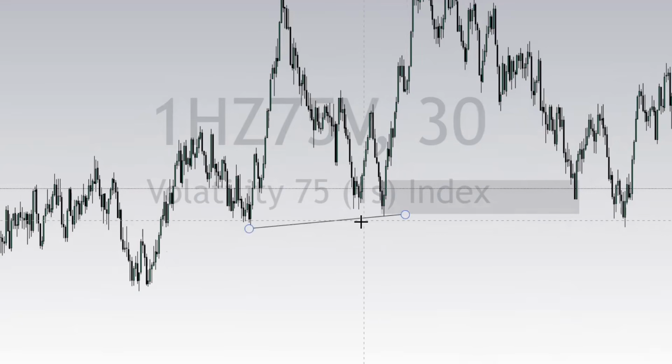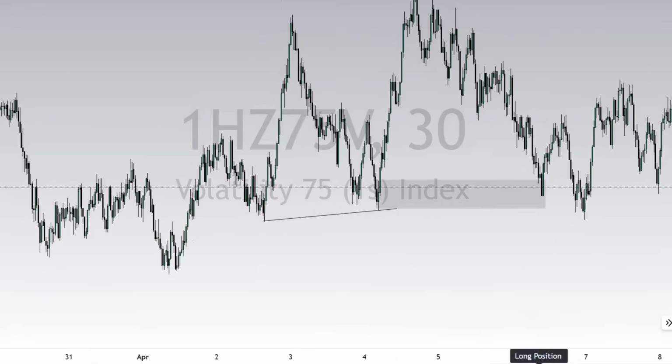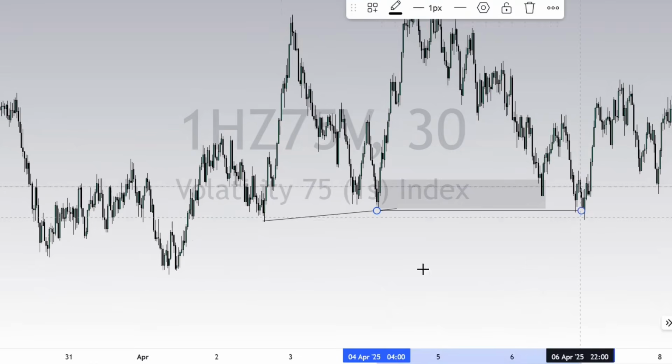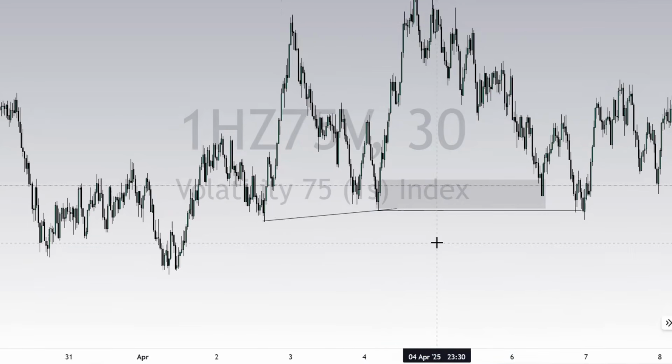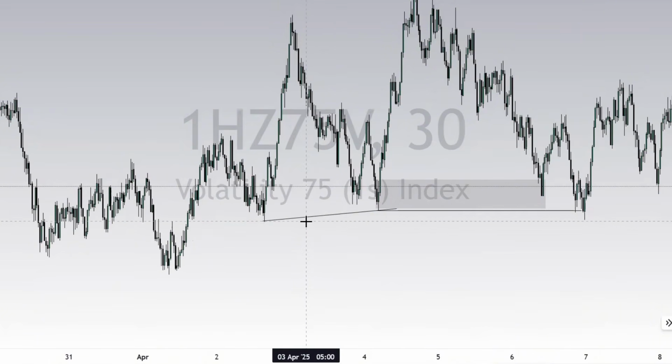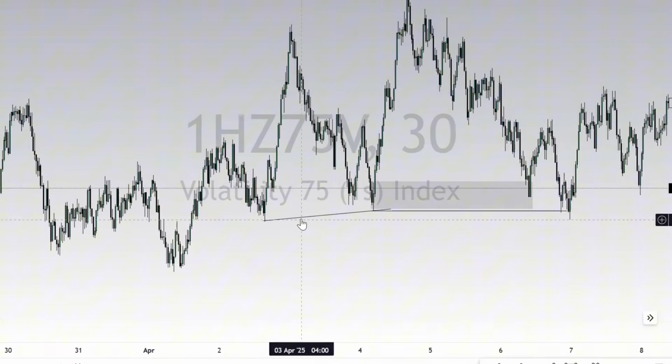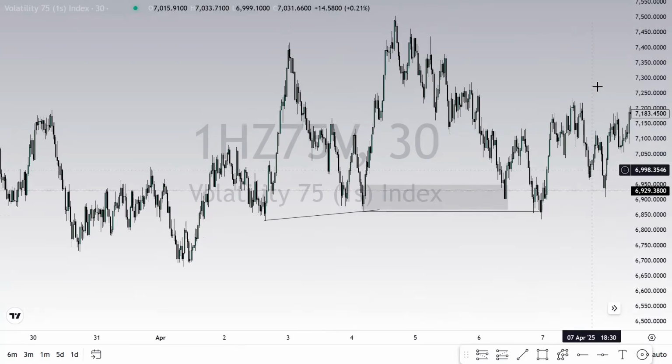See trend line liquidity. This is the cause why market had to come back and break this low. Normally, if there was nothing like this, there's nothing market has to do with taking this low. It would be a change of character for us. But because we have what we call built up liquidity, that is why markets had to come back to take it before making a continuation to the upside.